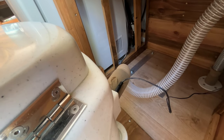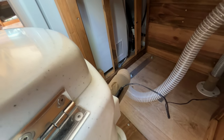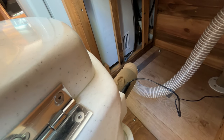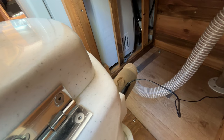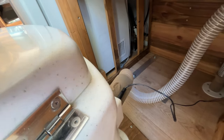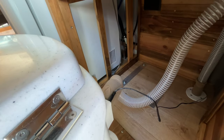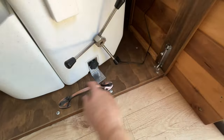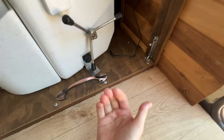It's pretty noisy. It's a lot noisier than I was expecting it to be. I'm not sure I'm going to like that running at night. I might have to switch it off at night. We'll see how we go. But anyway, it's working. It's all hooked up. And I've just added a couple of latch bolts here just to help stop it from sliding forward when I'm driving.